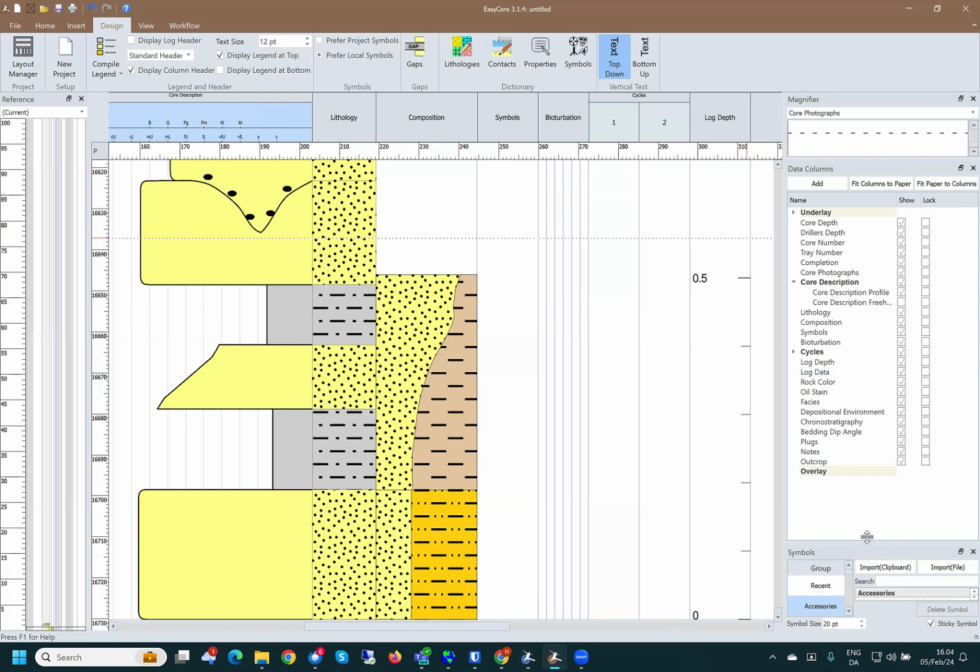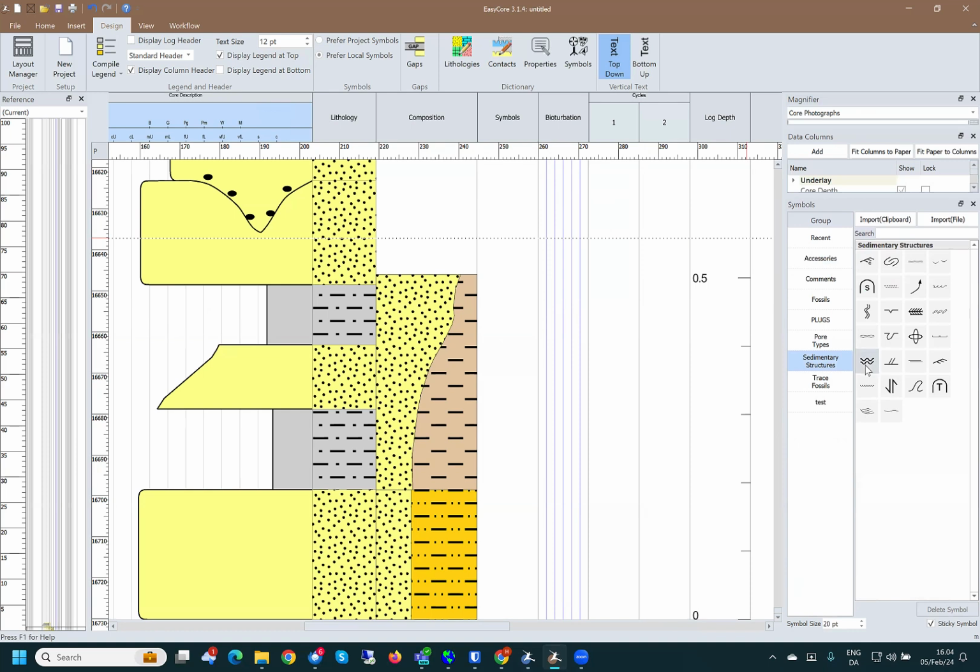Then you have all the symbols predefined, and there might be symbols that you normally use that you would like to use, and you can actually draw them in EasyGraphics or import them from EMF files. You can put the symbols in a simple column, hold and drag the bioturbation here, and you will get an interval. So you can either choose a point where you know, for instance by looking at a thin section, that it's bioturbated, or you can say this bed is full of trace fossils and has been very much bioturbated. Then you can add that.